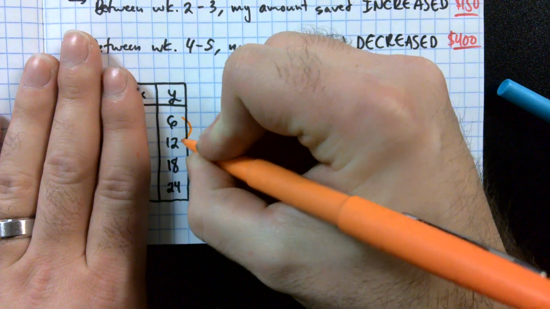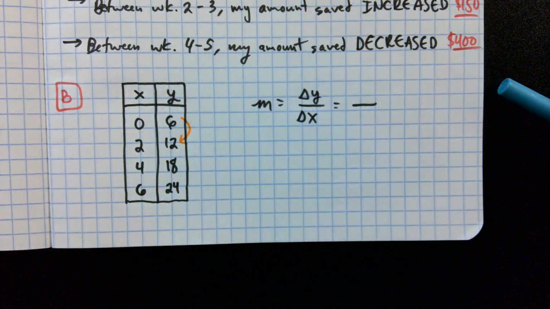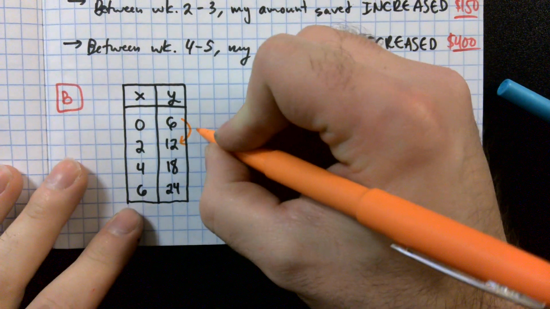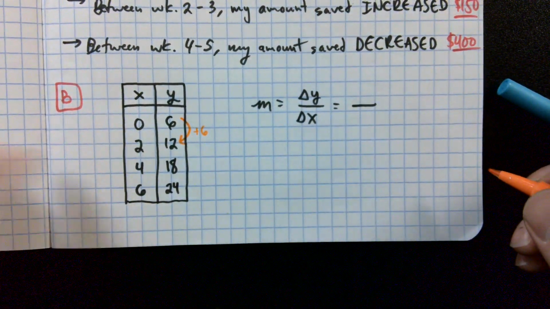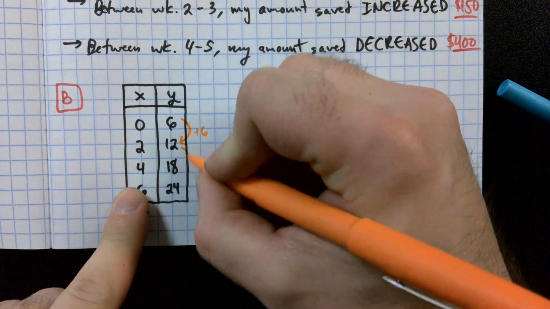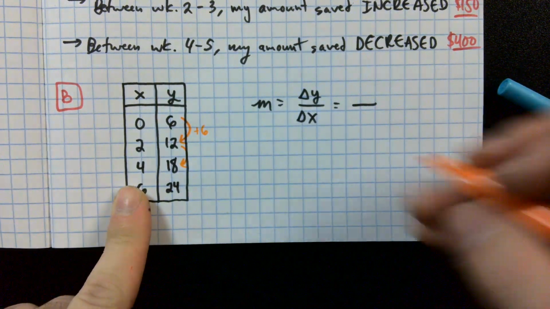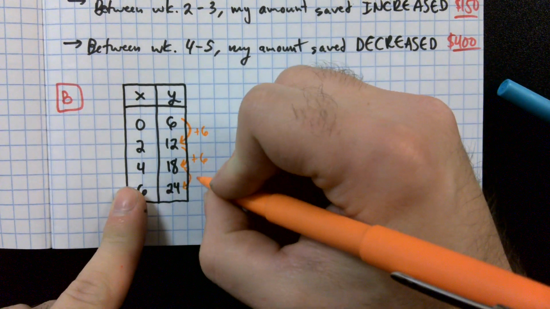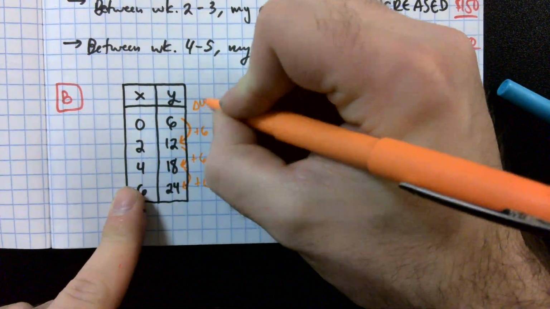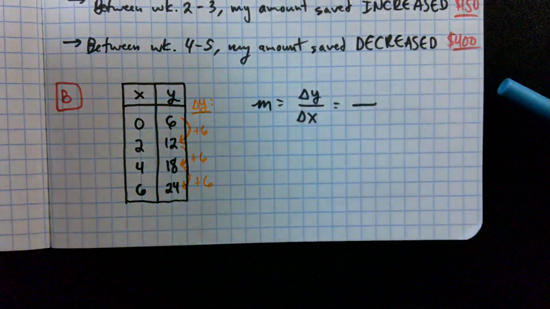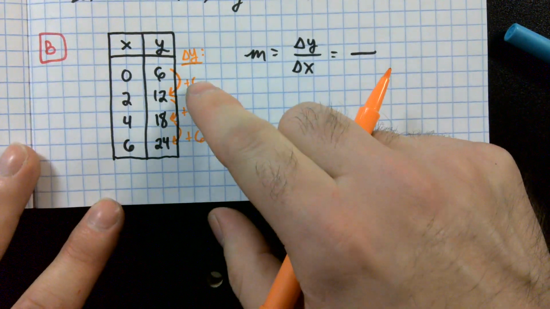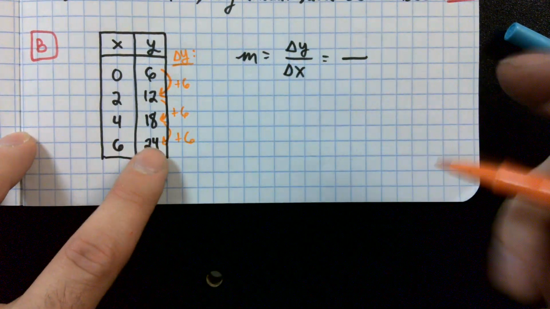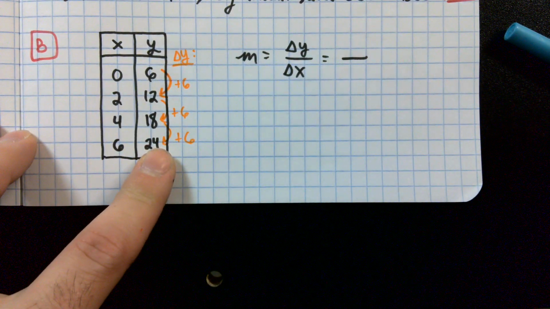So what I'm going to do is a little arrow, okay? You add 6 each. And Liana, how do I get from 6 to 12? Add 6. Well, we'll get there. How do I get from 12 to 18? Plus 6. How do I get from 18 to 24? Plus 6. So my change from y value to y value is constant. 6, 6, and another 6. So what's my numerator going to be in this fraction? 6.